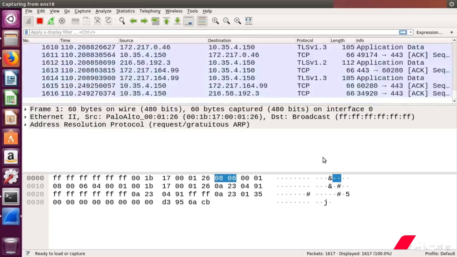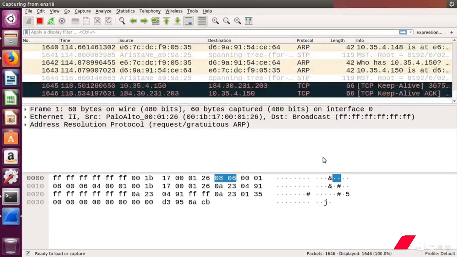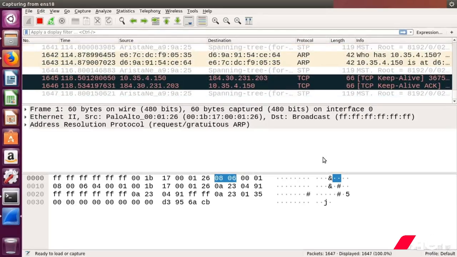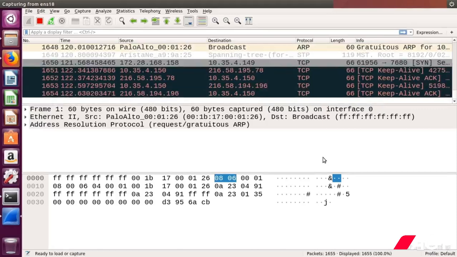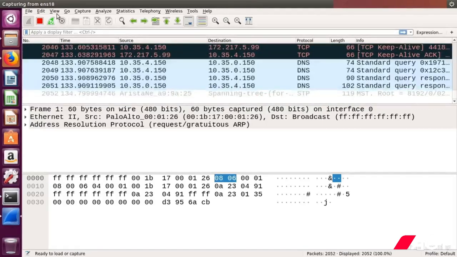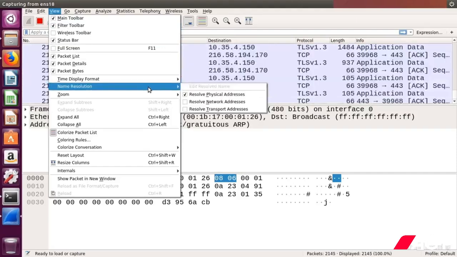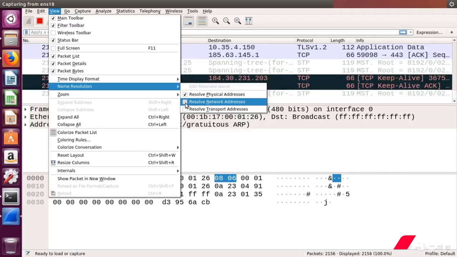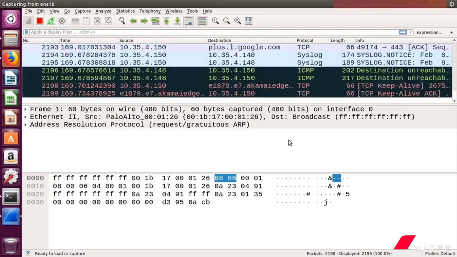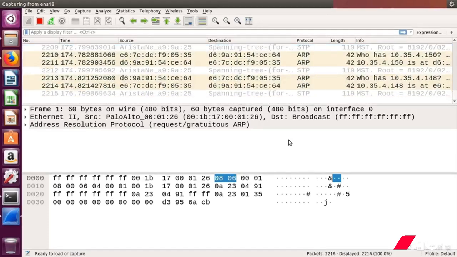A lot of new traffic is being generated, and there are so many IP addresses. It'll be nice to turn some of these numbers into more meaningful domain names. Let's go to View and select Name Resolution, and then choose Resolve Network Addresses.